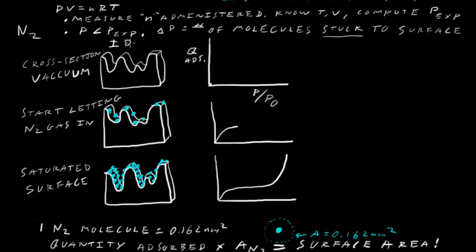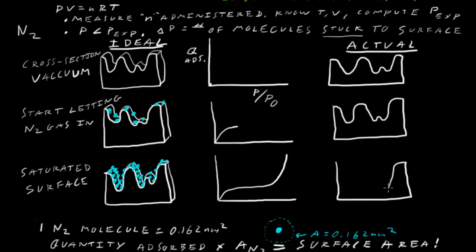So let's redraw those three samples, again, three surfaces, to get a visual description of what actually happens. First, we never start from a pure vacuum. There's always some gas that's kind of stuck on there. That throws our equation off a bit. Second, it doesn't always go down evenly and nicely distributed. The gas will clump together in certain areas, and it may even build on top of itself. And then that saturated surface, the point at which it levels off, might not be a nice monolayer coverage. In fact, it almost never is.